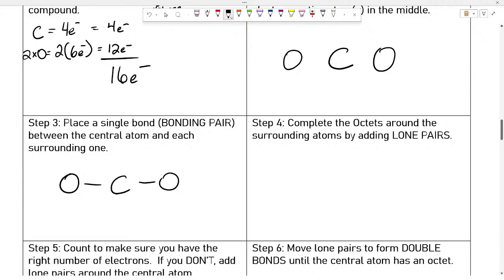Now, what we're going to do next is, again, normally you wouldn't redraw this, but the next thing we do is we add in all of the electrons needed, not to the middle atom, but to the surrounding ones. Keep in mind, how many electrons does the bond represent? Nope. 2. Once you form a bond, that's 2 electrons. It's shared between them, but it's 2 electrons.